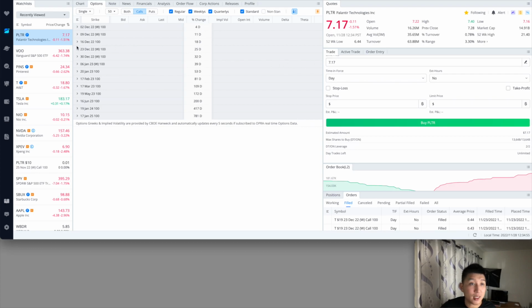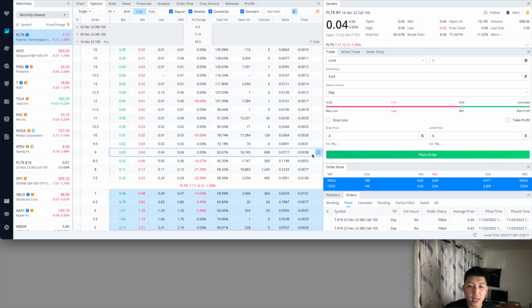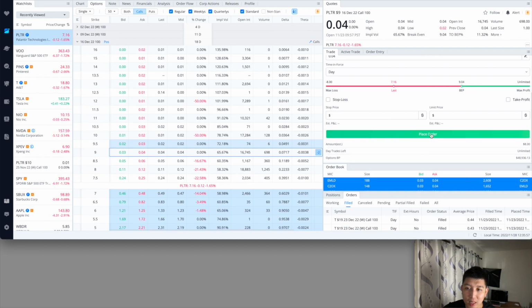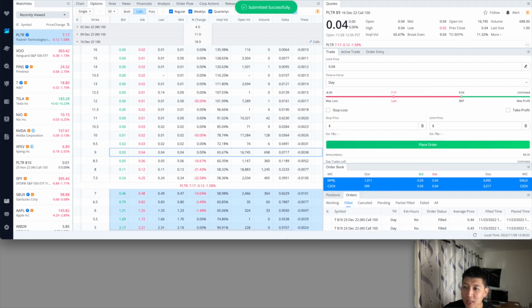Let me find, when is it? December 16th, right over here. There you go. I've got two options right over here. I'm going to click this. I'm going to be buying back, quantity, I'm going to hit two. Limit price, let's see. $0.04 ideal, mid price $0.04, last price was $0.04. So let's go ahead, and actually it's $8. Okay, so maximum loss $8 right over here, but that isn't an issue. Everything seems right. And it went through.